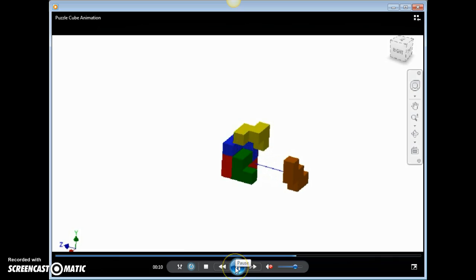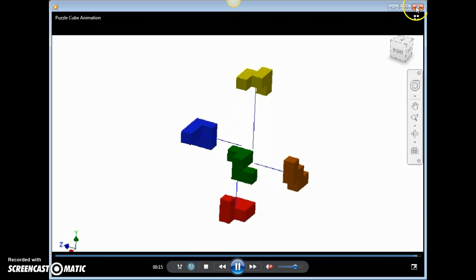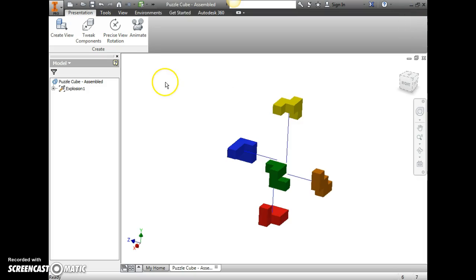Alright, so in 9 minutes, that's the long and the short of the minimum requirement. That video can then in fact go to your Google site in the Assembly and Animation subpage. You would just go to Insert, and instead of Insert Picture, you select Insert Video. If it doesn't let you do that on Thursday when I come back, I can show you. You may actually have to upload this to YouTube first, and then just link the YouTube video link into your website. Next video I'm going to show you how to do some really cool fancy spinning, rotating animations.